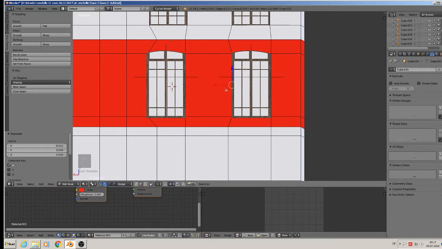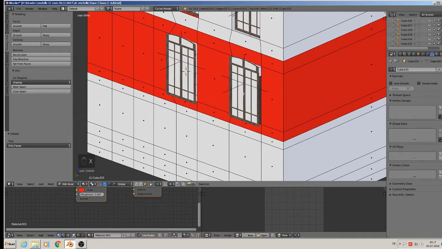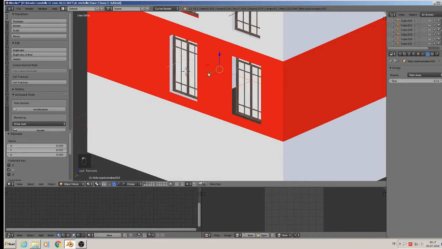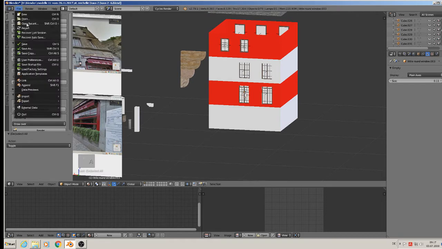So that is enough. Then we open up it, so here this face, X to open only faces, and it is open. We can bring it back to. Good. So file, save.